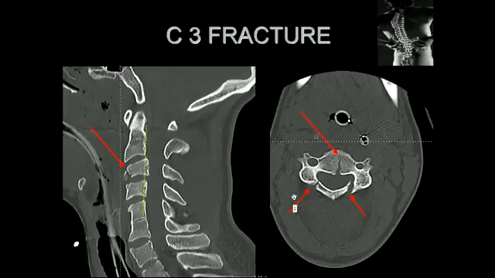A more impressive view is looking at C3 horizontally. It's cracked here, here, and here. Now this is also a ring like C1, a different kind of ring, but still the concept is when a ring breaks, it typically breaks in more than one spot. This doesn't look so bad, neither does this. The problem here is this ring has been pushed inwards, and this is where the spinal cord is. So this implies there's at least a compression, if not further injury to the spinal cord.